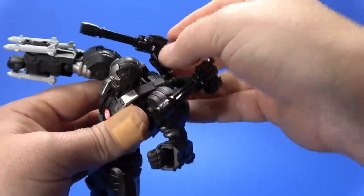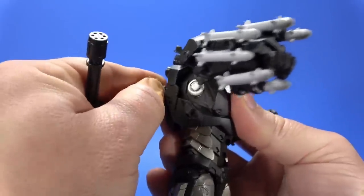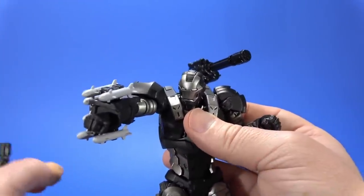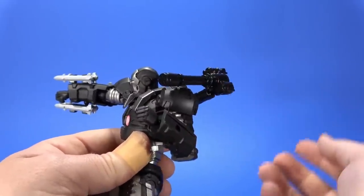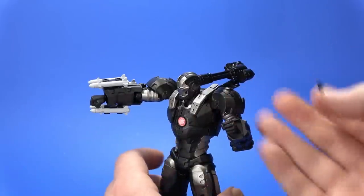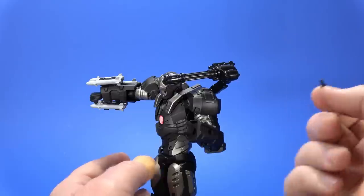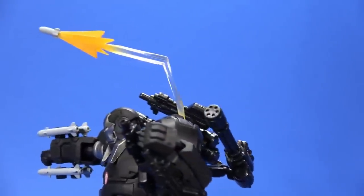One thing I wanted to point out: some of the joints, whenever I plug them into the holes on the back, they seem a little bit loose — loose enough to where when I put the weapon up it wants to fall back down. But each of these joints is bigger on one side than the other. So I've had good luck when they are loose — I flip them around or grab a different joint since there's so many of them, and it seems tighter after that. And yes, it's compatible with all the Iron Man effects too — same plugs, same company.